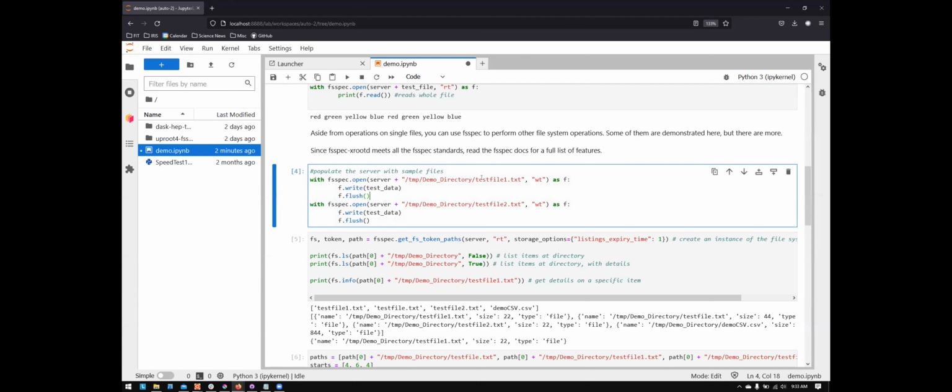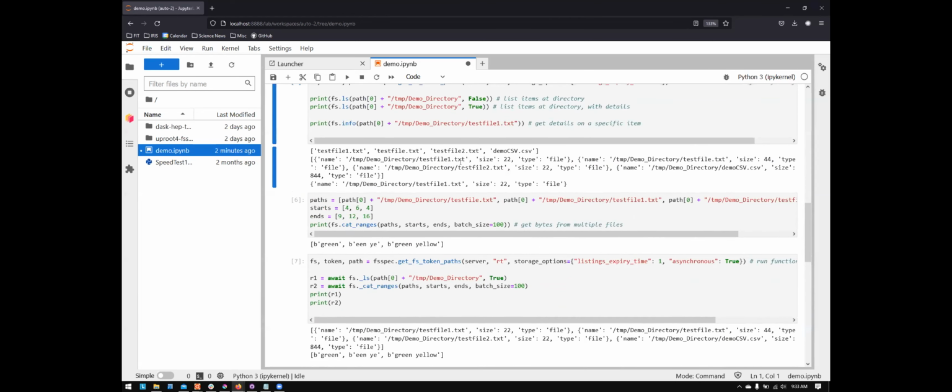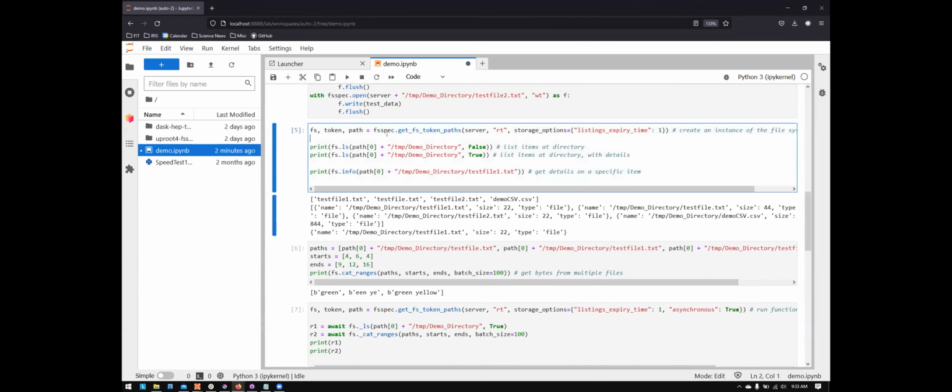Here, I'm going to populate my xrootd server with some sample files. Let's do that real quick. There we go. And here we're going to list the files at the demo directory.